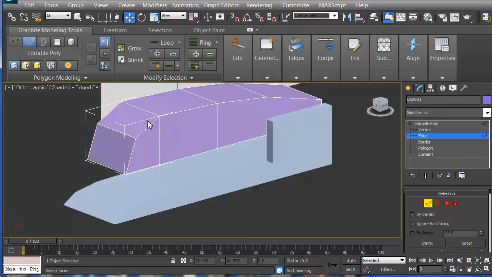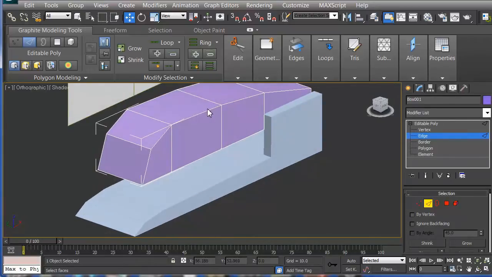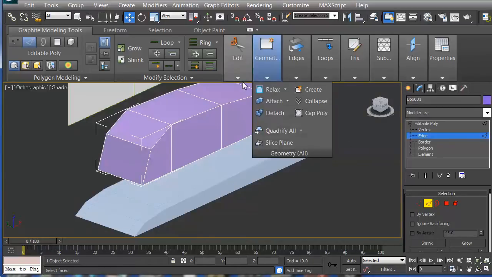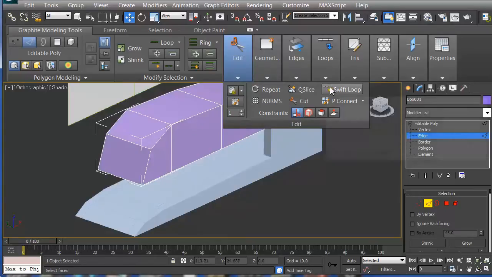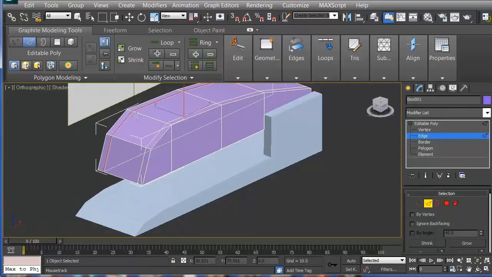Now I'm debating whether I should go ahead and mesh smooth, or should I just build all the resolution in. And I think I'm going to go ahead and smooth it. With that said, I'm going to introduce a couple more loops here, and you'll see why I do that. Let me grab these. Okay, I'm set to edges, and I want to swift loop again. Notice I can just keep on using the same commands. I'm going to select one there, and put one there.